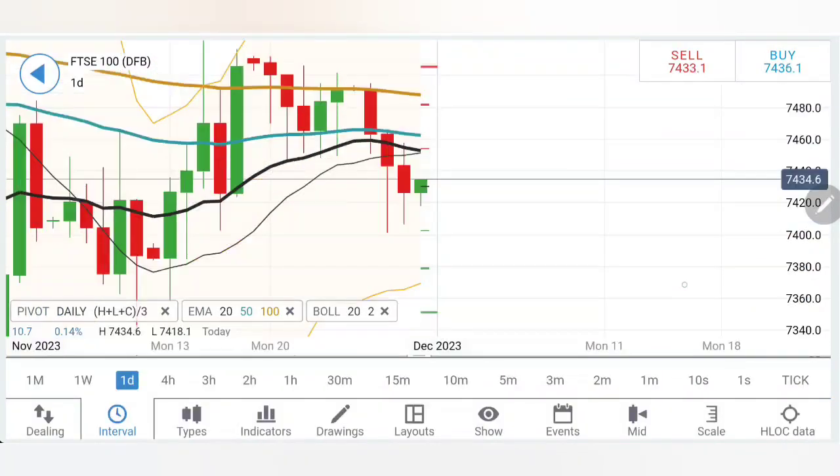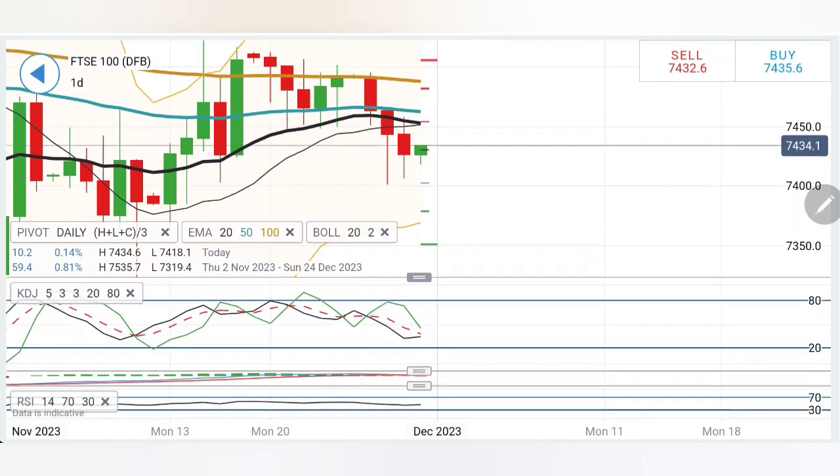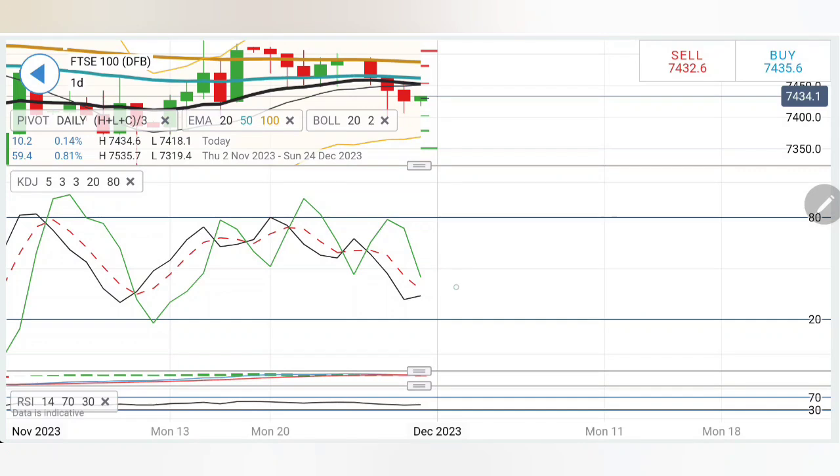On the daily chart, if you look at higher lows here, lower highs here, thus 7450, 7420, in fact let me include 7410. So 7410 to 7460, this is the zone where we have to remain extra cautious for UK100. Any drop below 7410 and 7400 is where the bears will take over completely and more bearishness may prevail. As we have seen on the lower time frames, there is bullishness. Possibly we can look forward to 7450, 7460 levels today.